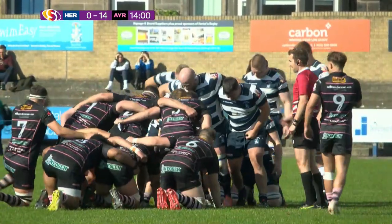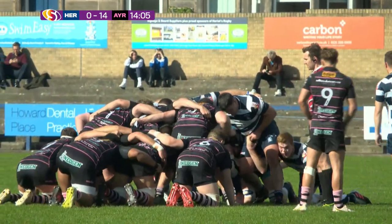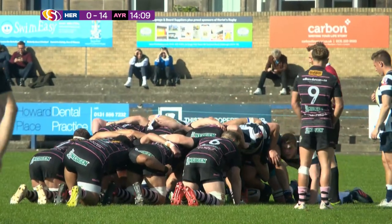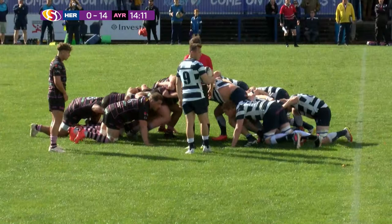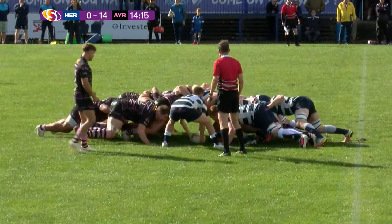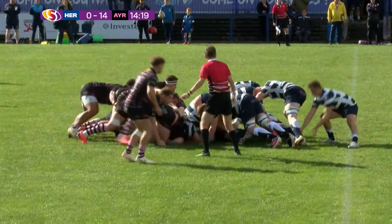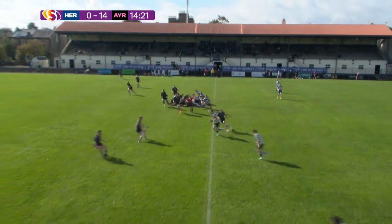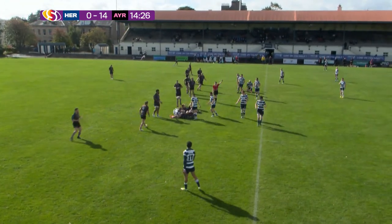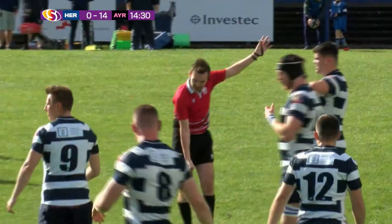McAndrew and Bruce Houston, the captain at fly half, are key here. The decision making has to be spot on. You see there the crowd at the back of the posts peering into the sun. So that's in Heriot's eyes as well. Clearly a bit of an advantage to the Bulls. Scrum collapsing, they have an advantage, a free run here. And the referee Finlay Brown takes them back. Tight head, you're on his arm, forcing him to the floor.